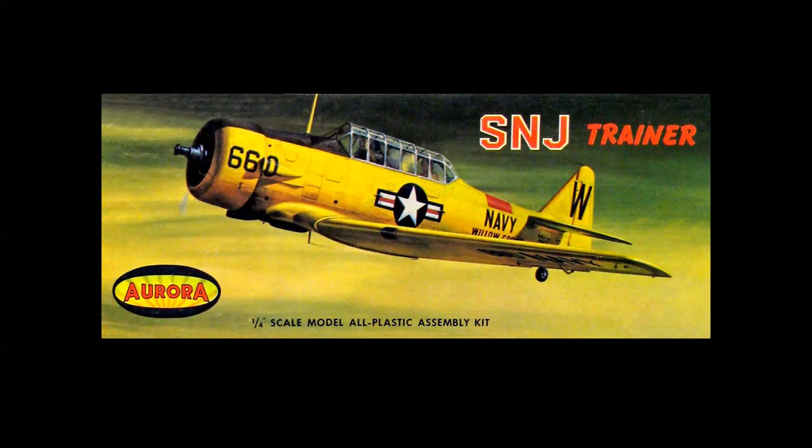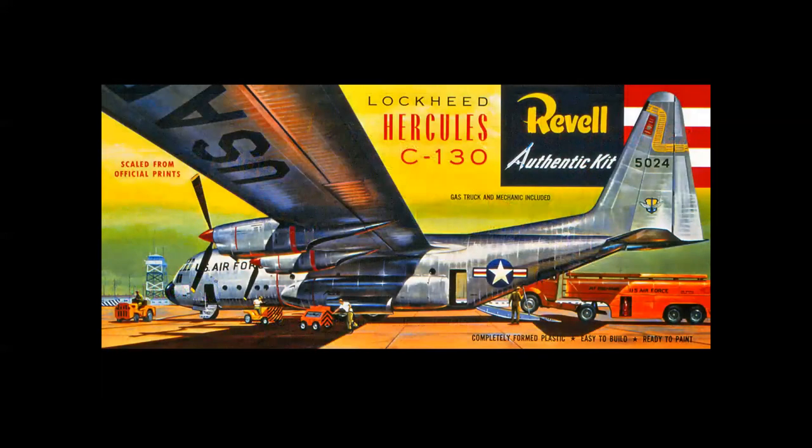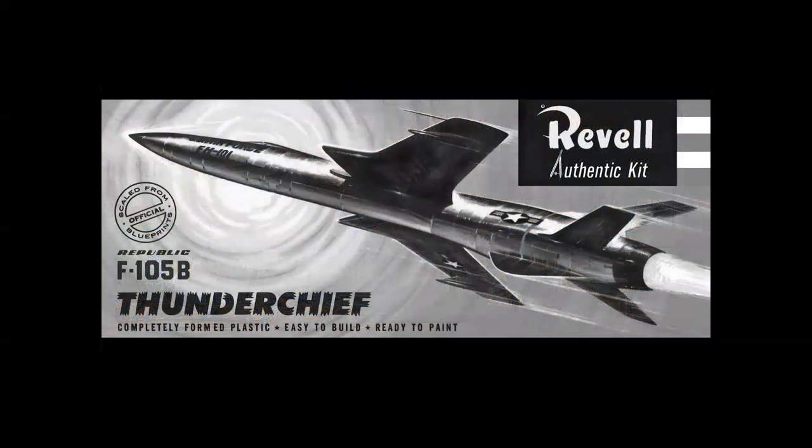This image is the poster child for how you do a model box top — that yellow and green sky. I want to make a point about value range: the intensity of the colors and tones. If I remove the color and look at this in black and white, it's just as effective — the glossy metal, the shadows, everything is working. Now let's look at Dick Cushati's F-105 Thunderchief in black and white first — all that information is there, a very strong value range. This is a hallmark of Revell covers. You've got a bare metal jet flying into the sun, and when you add the color — boom — there's your cover. In this case, the only color the name could be is black, and you can see how effective all that is.